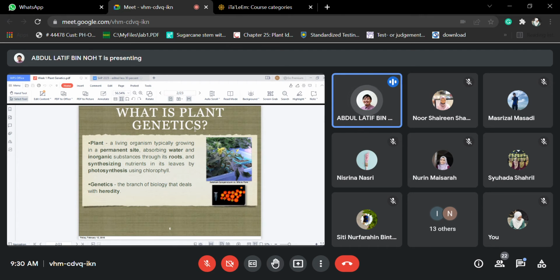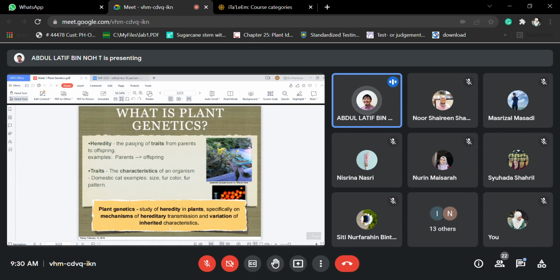So why I put here in genetics is because of it deals with heredity. So this is the strain ataupun this is the traits that have this micro size of tomatoes. Alright, so compared to other tomatoes as well. So this is different varieties lah for this particular tomatoes. Right, so heredity is the passing traits from parents to the offspring.